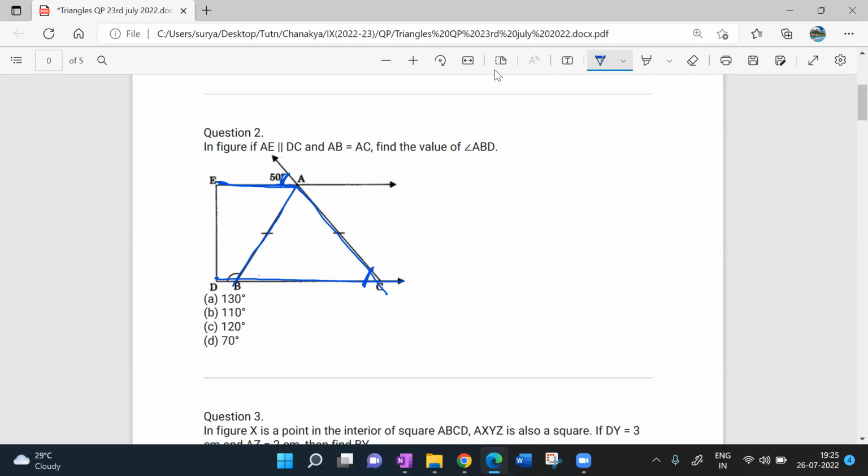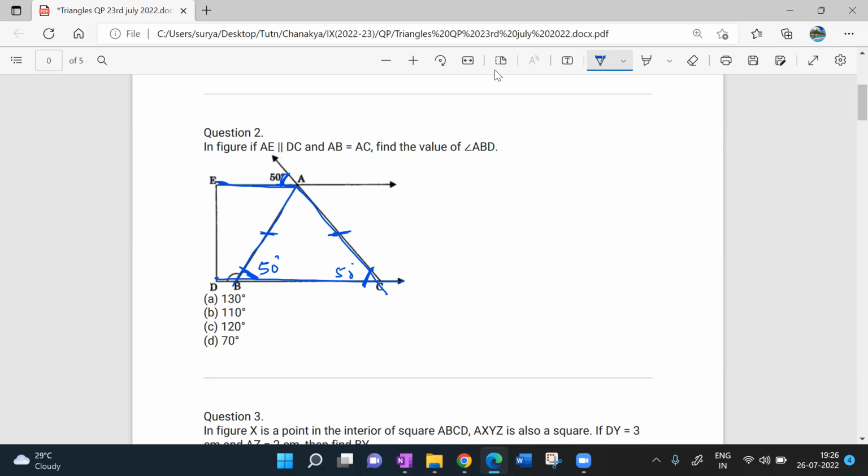Angles opposite to equal sides are equal. Now these two are equal sides, right? So angle B and angle C will both be equal. What is B here? Tell me. B is 50, sir. CBA is 50. So ABD will be 180 minus 50, which is 130. This will be 50, right, beta? So by corresponding angles, this also will be 50 degrees here.